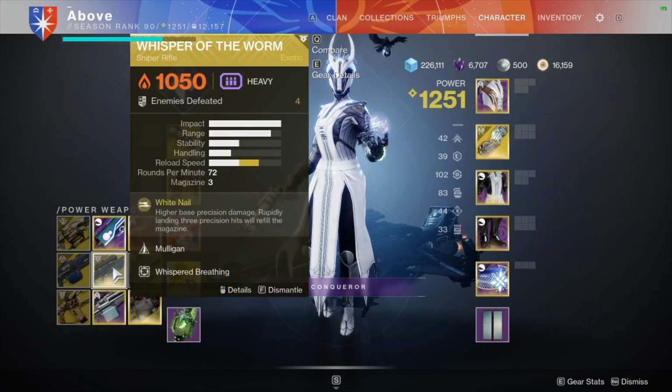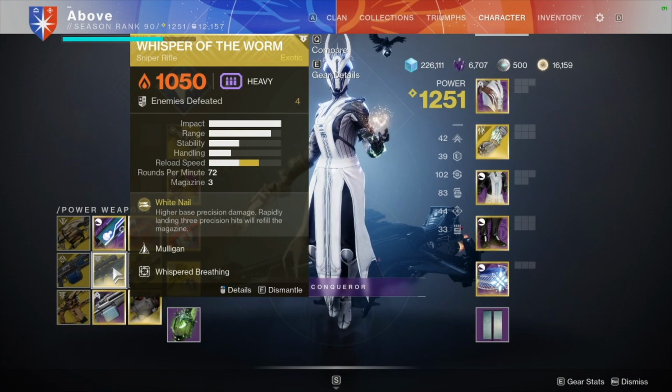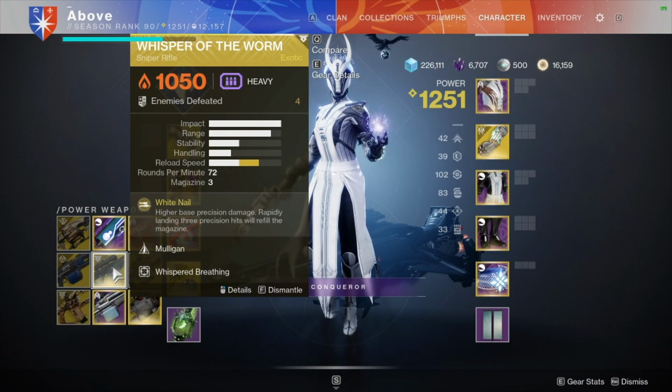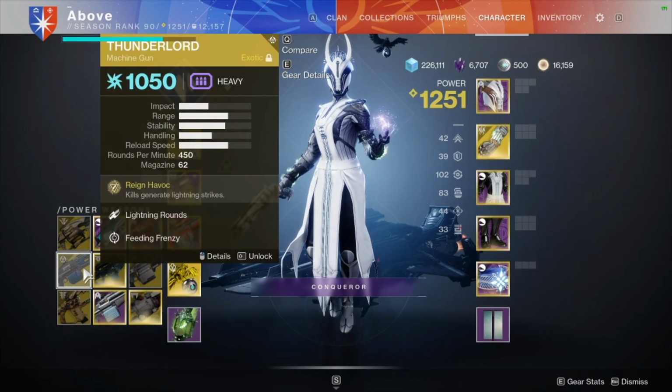Whisper is basically all reliable. This is a weapon that will put out a ton of total damage. It's not going to be a burst damage option, but if there is a boss with a massive health pool, this will be a great, great option for sustained damage.